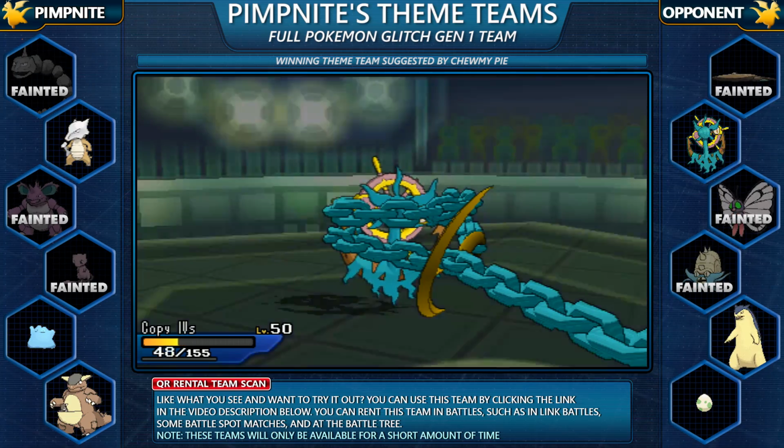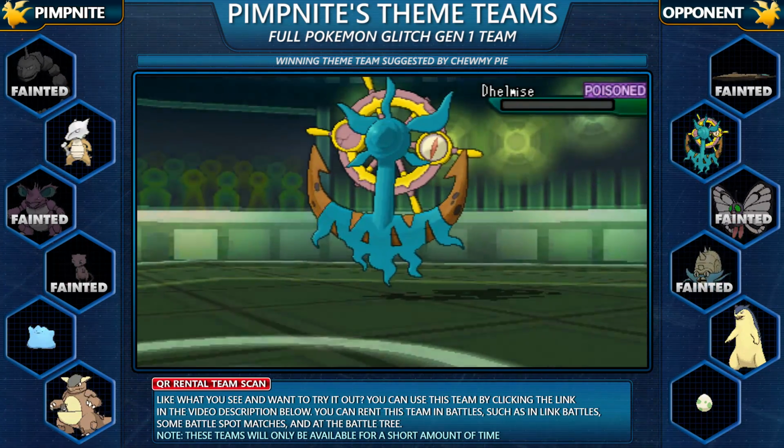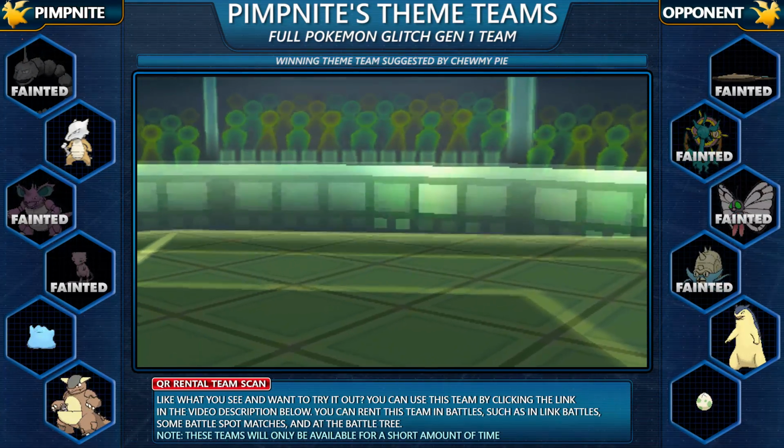Anchor, oh man, that looks so cool when the Delmise hit the Delmise with the Anchor. That was badass. And now going for the Shadow Claw, taking out the opposing Delmise. But man, I love those little mind games. I just love it so much.